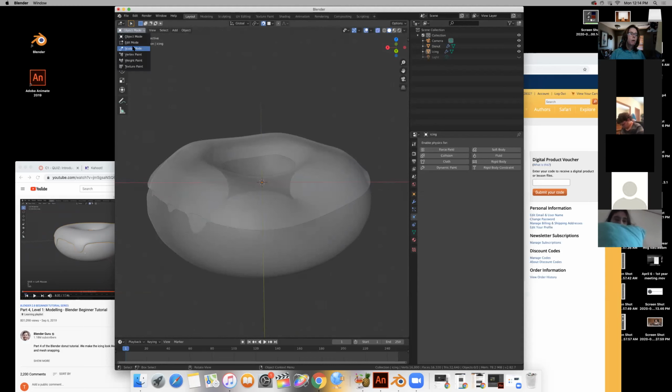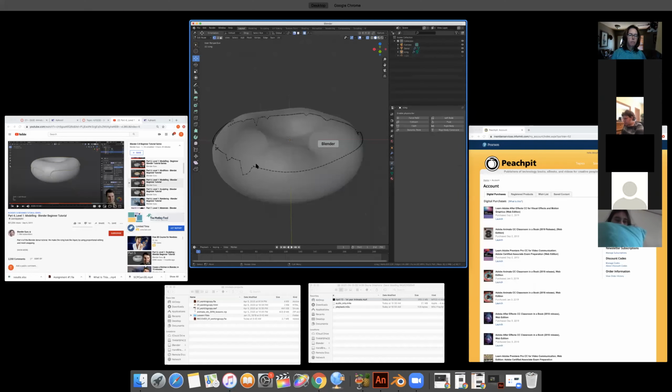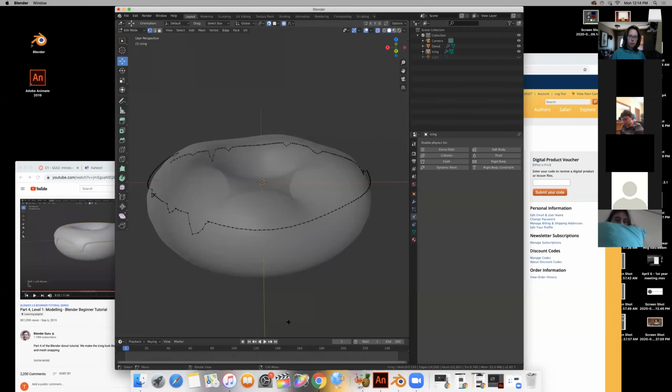He talks about the grab tool and, in edit mode, how to move the frames. Is everybody doing okay with that part? Yes, no, maybe. Yeah. Okay.